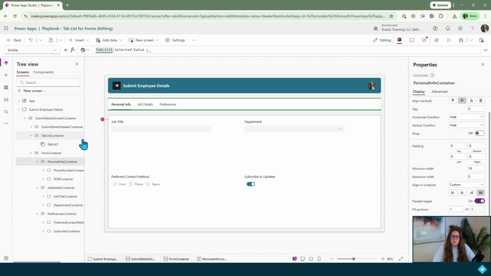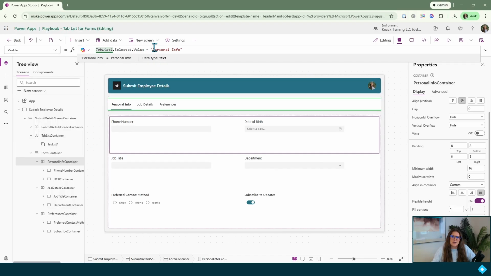And we'll say that once this is equal to, and we'll use quotes, personal info. Here, all I need to do is add the exact same text that appears in my tab control. I'll use the shortcut Control A and Control C to copy this. And we'll apply this to each of our other form containers, and we'll just change this equals to value.